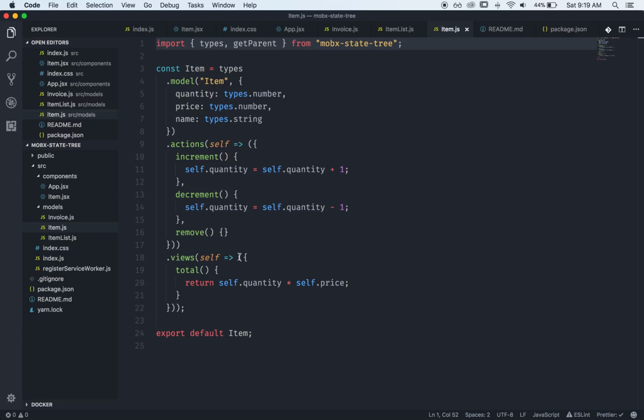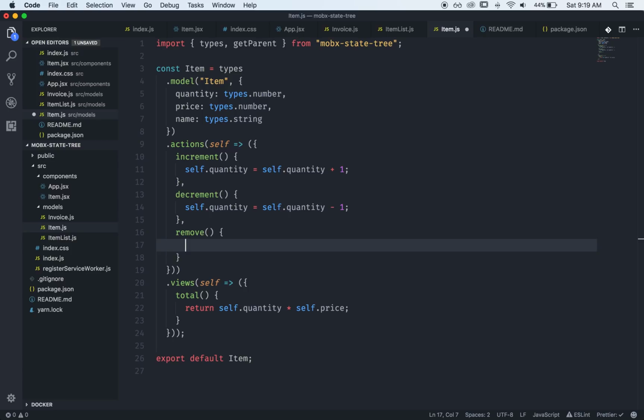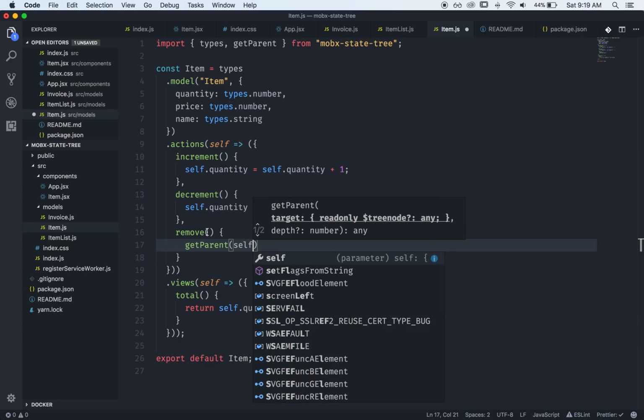Because this is a tree, we can walk up the tree. So if we're at item, we want to go to our parent called item list. So what we can do is call getParent, and I think we want the parent of ourself.